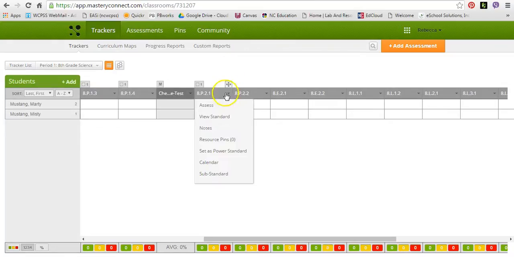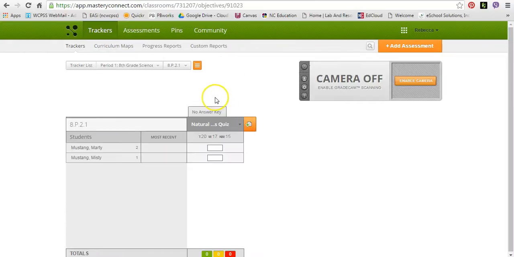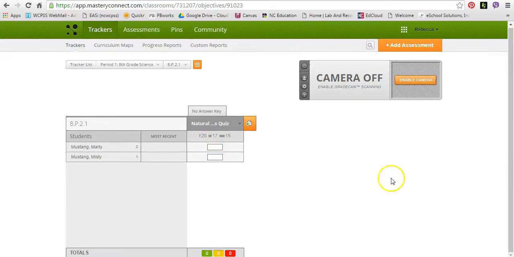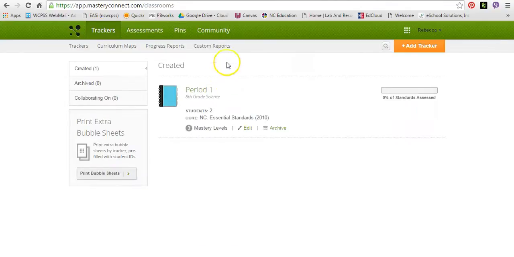It disappeared. That's interesting. Yep, there it is. Hello. That was confusing. That was not what that was supposed to do, but okay. So you can manually enter in the scores for a particular standard right there. Okie dokie. So that's how you can use assessments to fill in your mastery tracker.